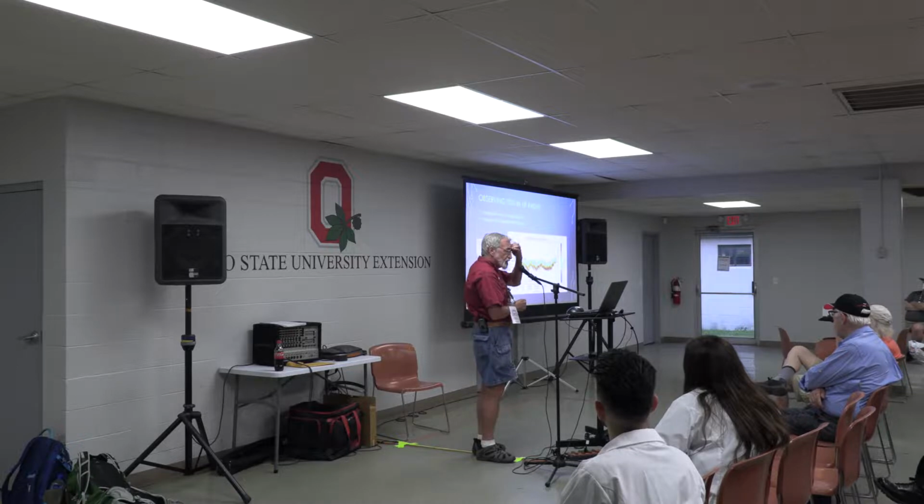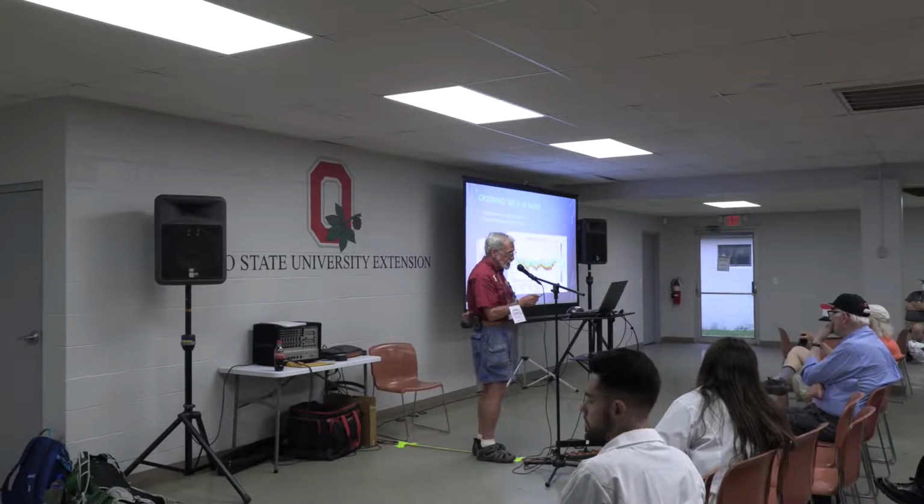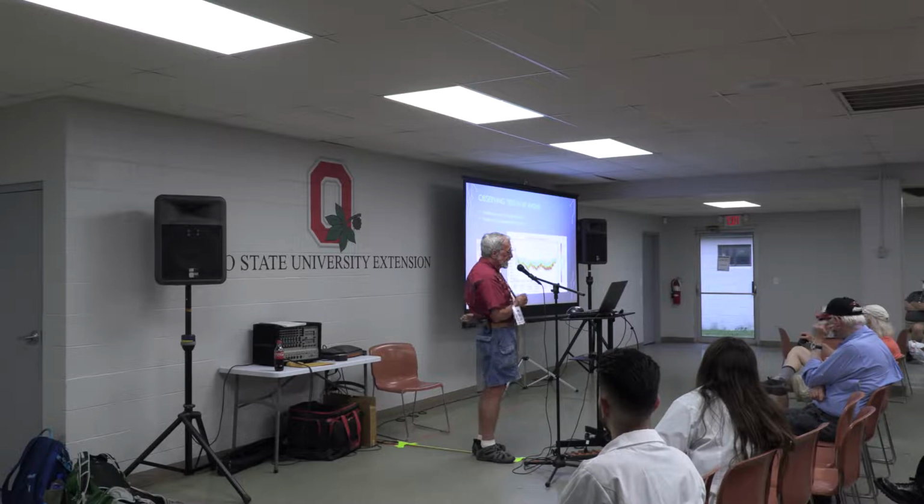Now, the SuperDARN system is an HF radar. Over here you can see one of the beams. There are lots of these, and this is the one that seems to cover North America the best, and so I use this one. This is transmitted from Blackstone, Virginia, and it is beam number 4 if you're really looking closely at the details. It sweeps back and forth across North America, and the receiver looks for a returning signal, and it can actually tease out the difference between ground scatter and other types of reflections. The ground scatter is interesting because it enables us to recognize TIDs in the data.